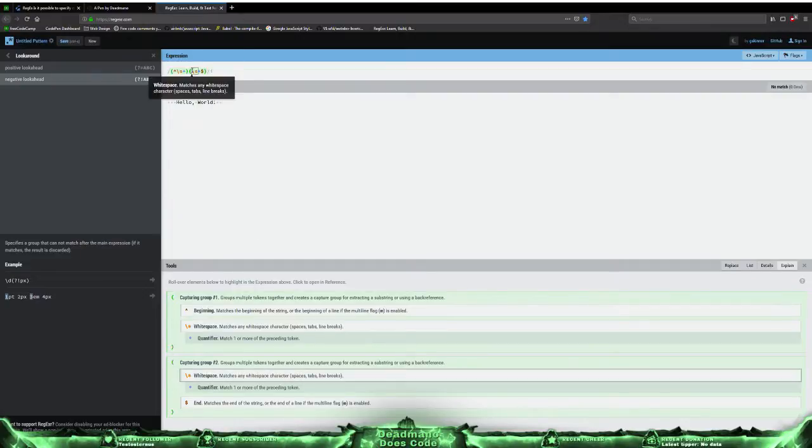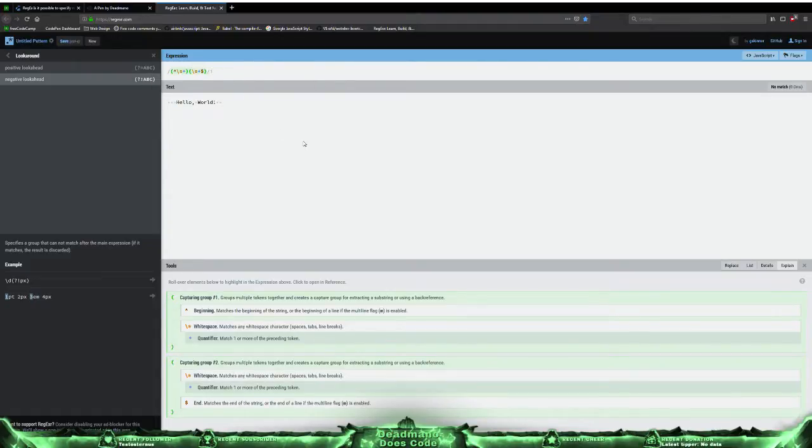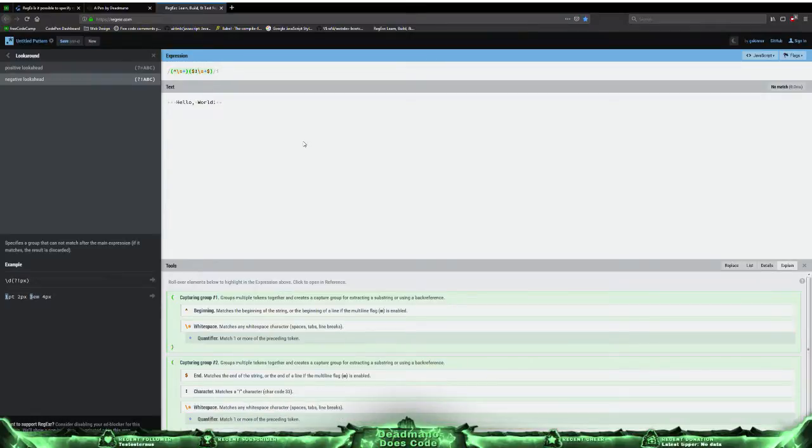I need to get after the D. So how do I get after the exclamation? How do I get the exclamation? Matches the end of the string.